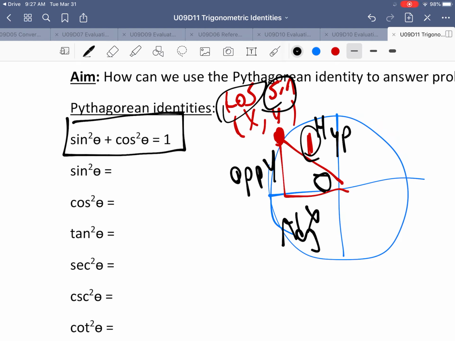Okay, so that's our identity. We could do that wherever we drew the triangle. And because everything gets squared, even if the number was negative, as it would be in this case for x, it'll become positive. All right? So that's the formula. It's just a squared plus b squared equals c squared. It just happens to be that c is 1, so it doesn't really matter, once again.